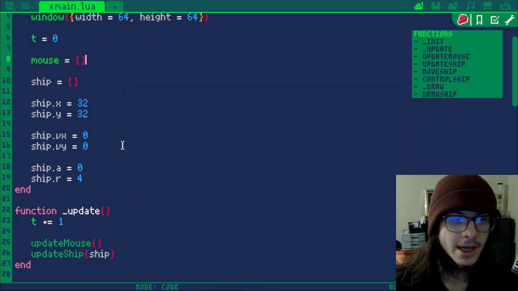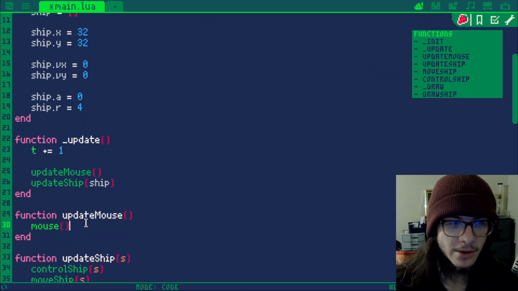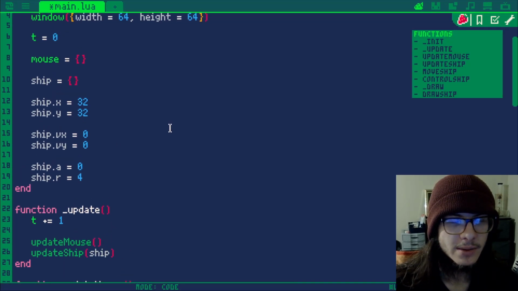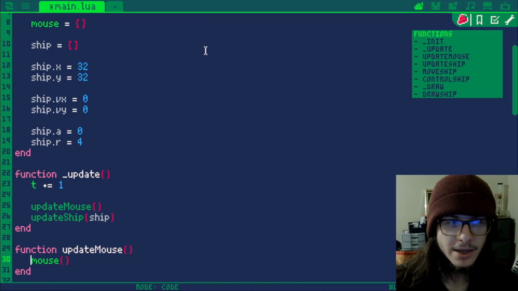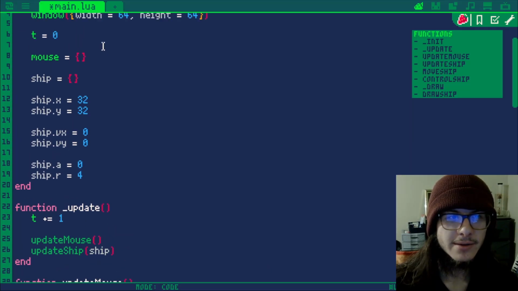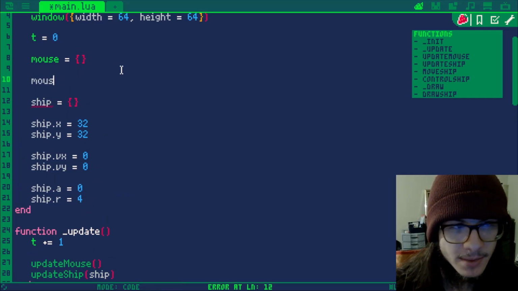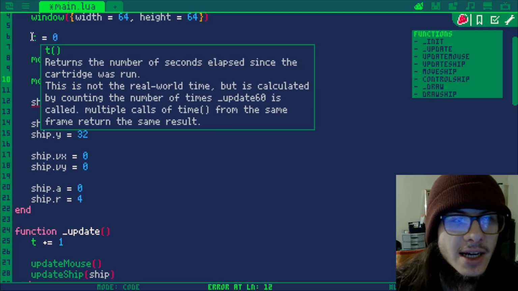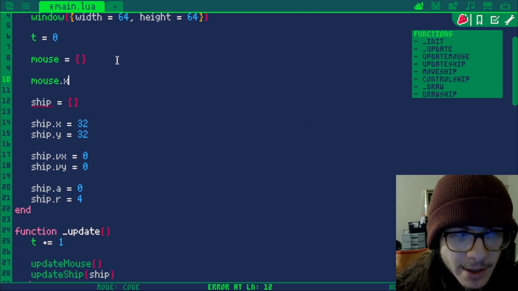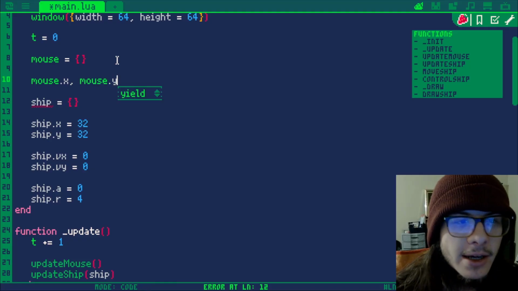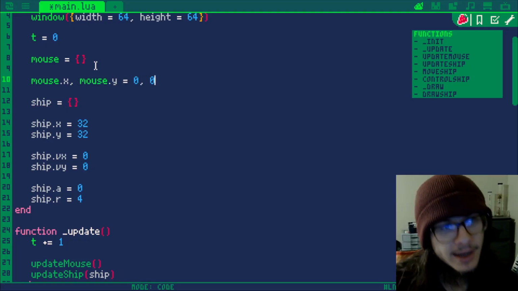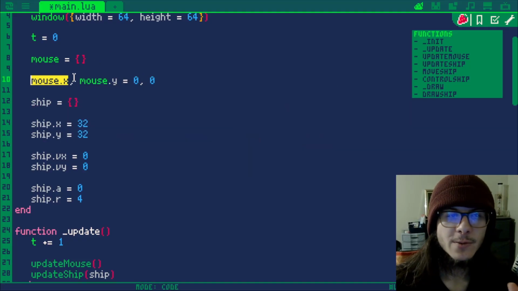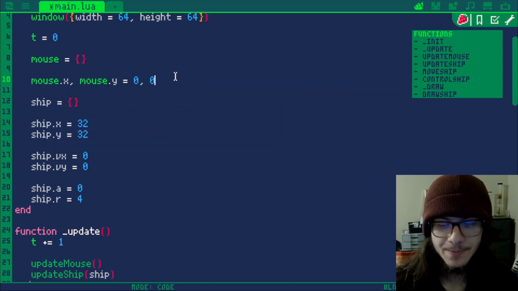Mouse data equals an array, and this should not throw an error. Okay, cool. And then we don't have to declare them for the system to know they're a thing, but just for the sake of safeness and sanity, let me show you something. So this will be green, so we know it's sort of like a system thingy, like our time. And we're going to need x, so we'll do mouse.x, mouse.y equals 0, 0. That's right, you can declare multiple variables in one line. It's useful for things that are similar, like x, y, really whatever you want.